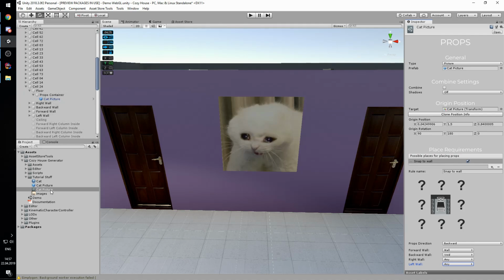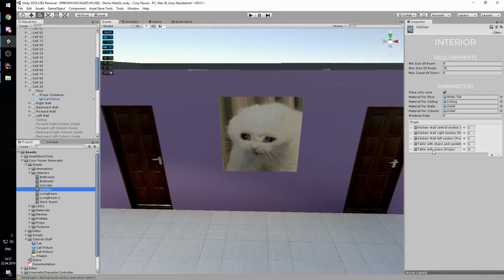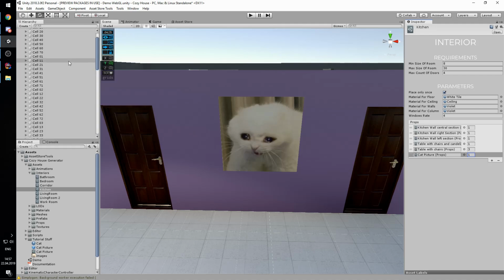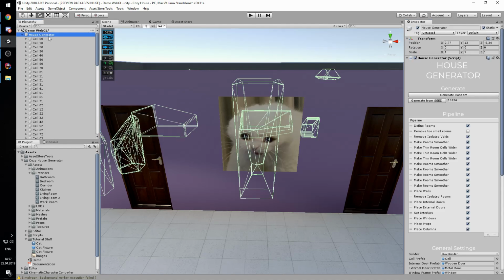Okay, it's done, and now I should add it to the interior. Okay, let's check it.